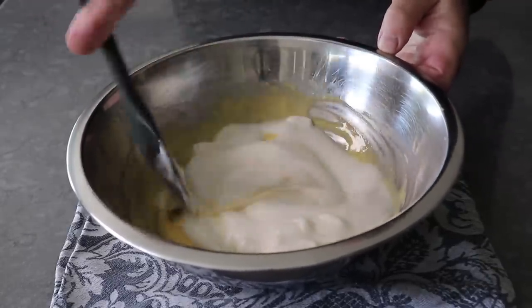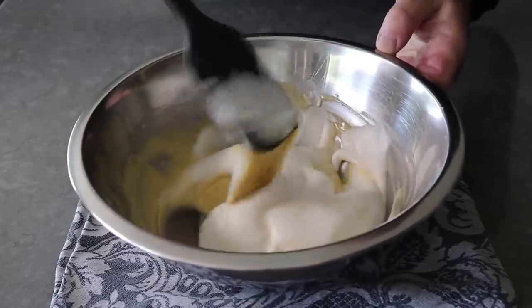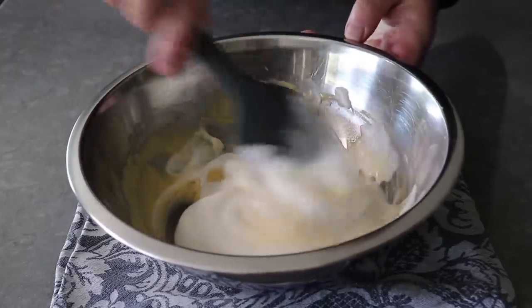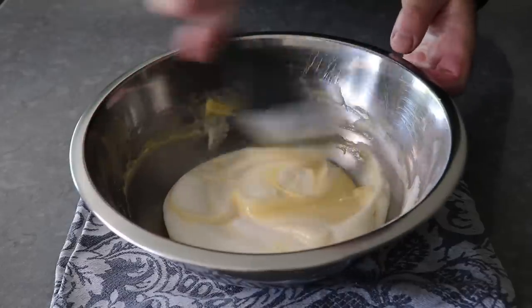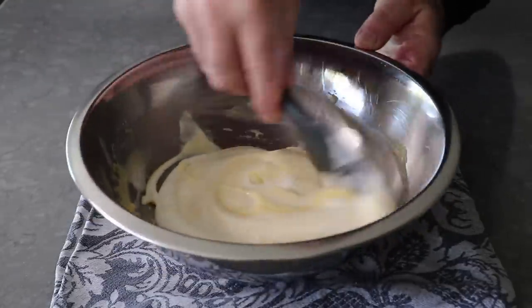And we'll give it a quick gentle stir, at which point we can get a little more aggressive. And using a combination of stirring and folding, we will mix these two components together until it's just barely combined. And by the way, we're making pancakes, not a souffle. So do not stress about knocking too much air out of the whites.